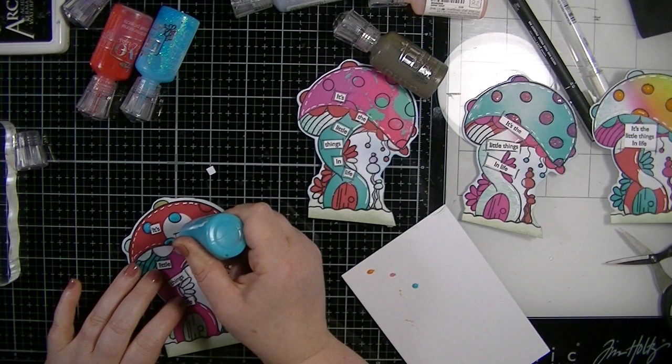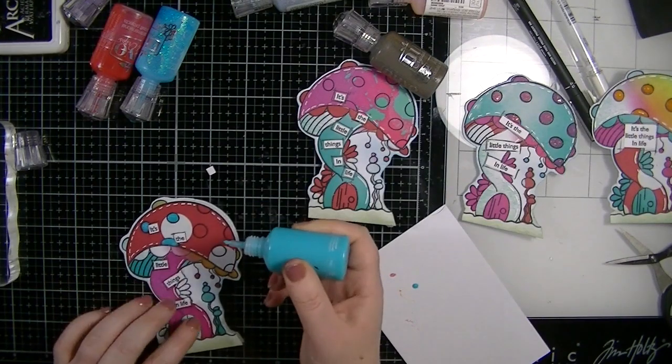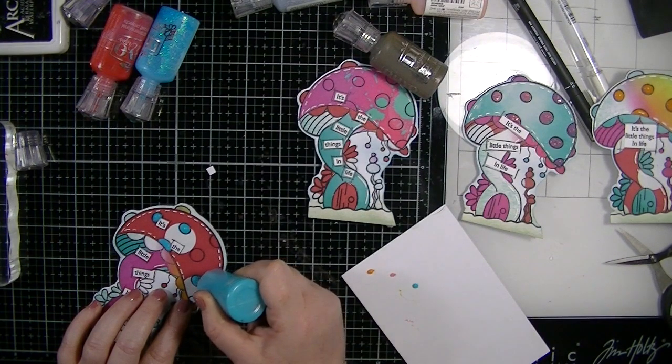It's so bright. I love this colour. I don't use it enough, I think because it's such a bright colour. I don't have a lot in my stash either that goes with it, which I wish I did because it's just stunning. Okay.